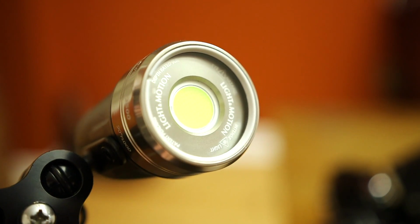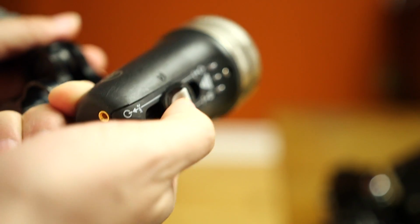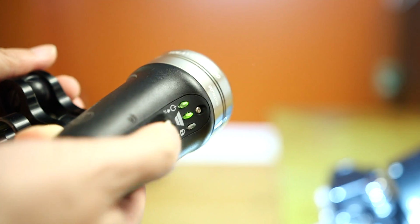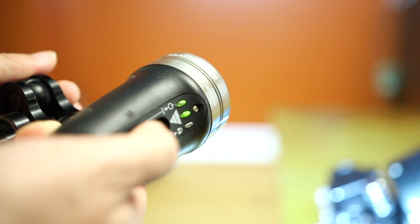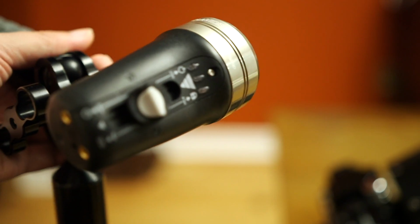So let's see here. You kind of have to unlock it there. I had it unlocked for travel, and during travel, this thing kicked on. There are 3 settings, and this thing was just on in my bag, and I went through the airport with it. It went through the scanner, blinking, and I don't know why they didn't stop me. Just gonna throw that out there. But yeah, so here it's locked. So yeah, bring your own light.